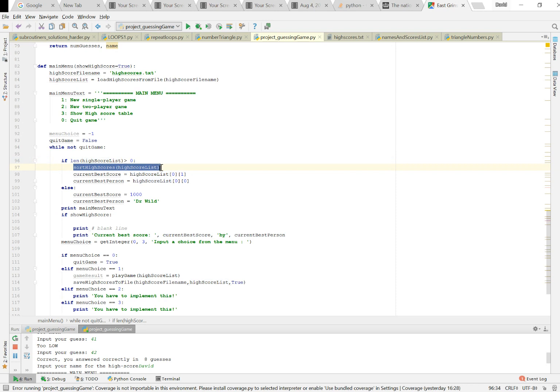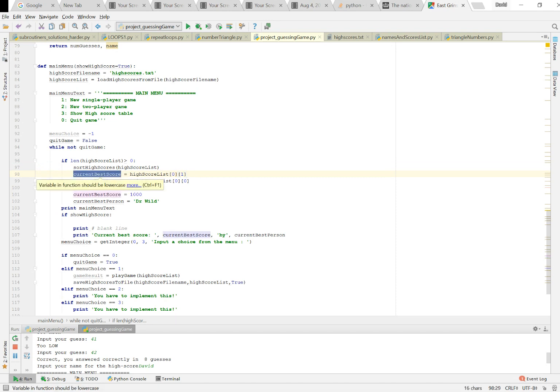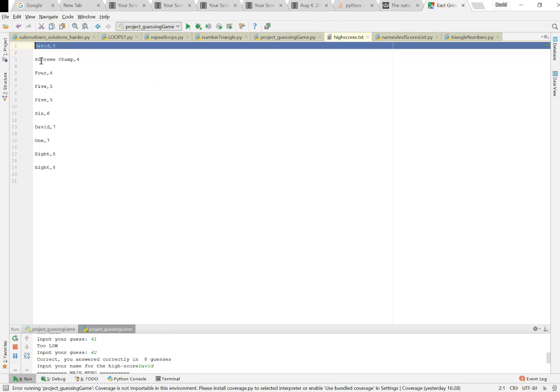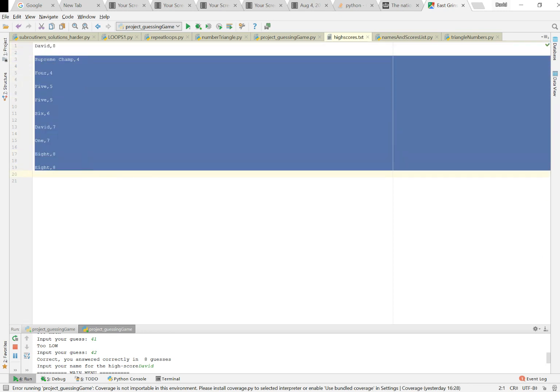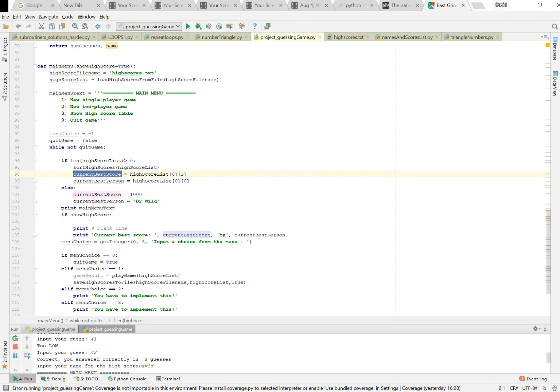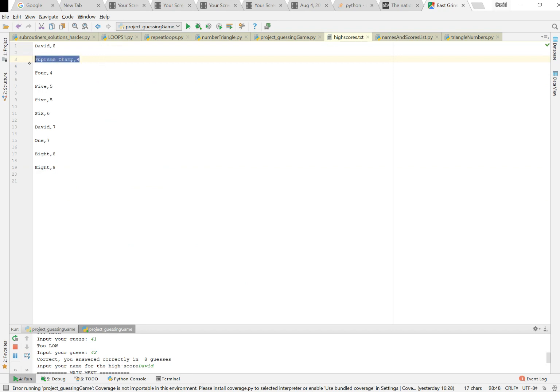Then we're going to sort it. And that sorts the list in ascending order of scores. So we're going to have the lowest scores first in the list. And then I want to pick out what the current best score is. Now, if I've sorted it into order, so for example, like this, I know this isn't sorted into order, ignore the David 8 at the top at the moment. So if this is sorted into order into these tuples, then the first element in the list, which is this line basically, is going to contain the best score because we've sorted it, right?